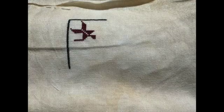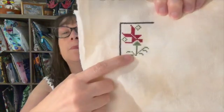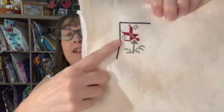Next is La-D-Da, Count Your Blessings. This is where it was last time you guys saw it, and this is where it's at today. I worked on the green. Yeah, I think that's all I did was the green.